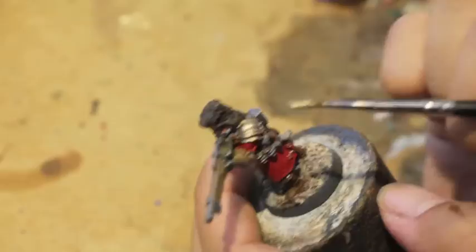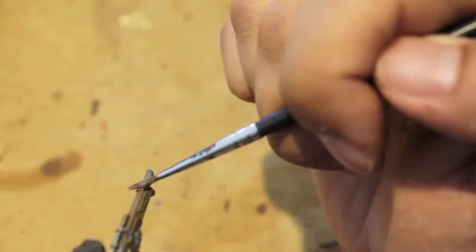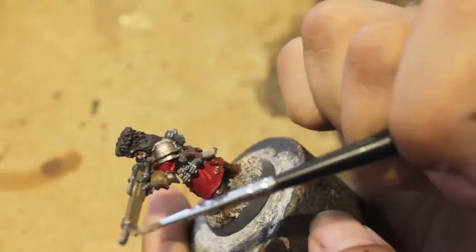When you get to the front of the gun, there's this brass piece right at the front. Try to leave the silver of the barrel and the little bit of barrel right underneath showing through. Just want to make sure your brush is nice and sharp, the tip. And we're painting the housing right around the barrel, whatever that's called.